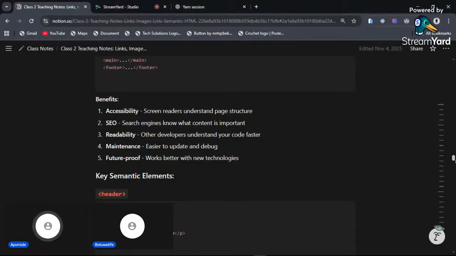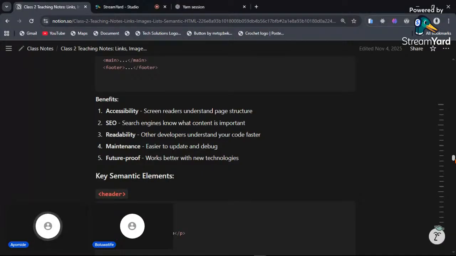If everything is a div, it won't know which is important; it will classify all the information on the page as the same level. It also helps readability, since other developers understand your code faster.